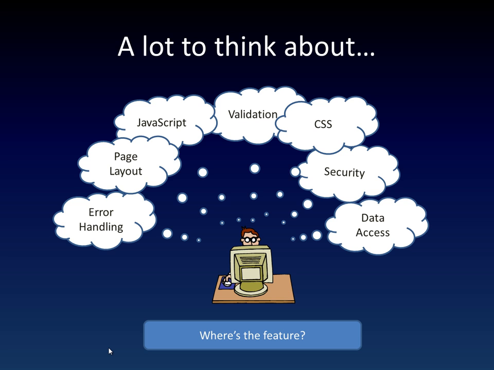CSS. If you're using WebForms, you don't have to think as much about CSS. In fact, it's a little hard. It's getting better, but in older versions of ASP.NET, you really didn't have a lot of control over the styling of things. It was really hard to come up with CSS rules that would match specific elements just because you have no idea what the ID is going to be at runtime, not from a CSS file especially. So in MVC, we don't have that problem. We're in complete control over our HTML. So we have much more fine-grained control over CSS, so we're going to take advantage of that.